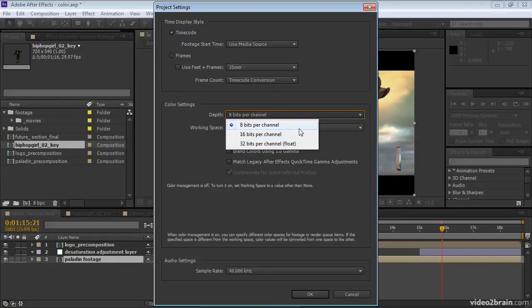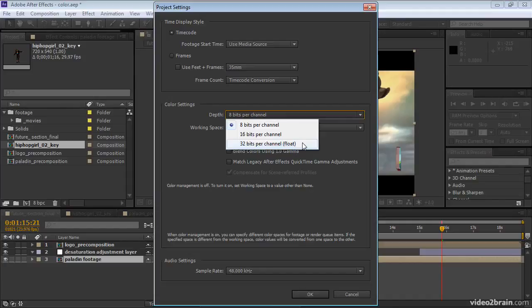That's because 8 bits per channel and 16 bits per channel use integer representations, but 32 bits per channel uses a floating point number, meaning that the number is represented with a decimal point that can float back and forth through the number as appropriate. This technical detail isn't really important, but because some people use the term float to be synonymous with 32 bits per channel, it's good to know.